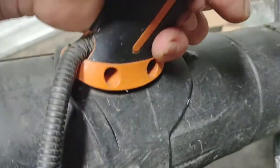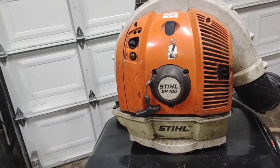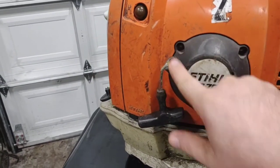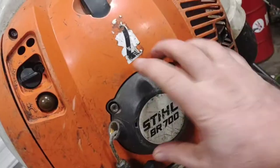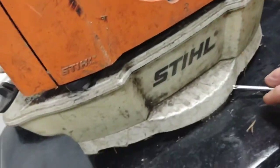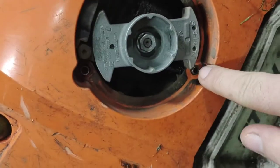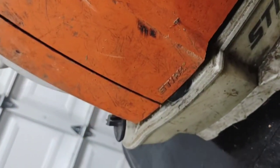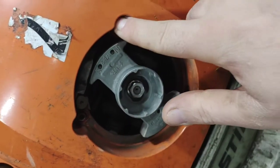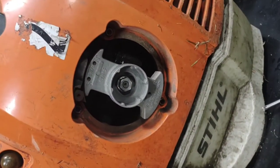With our two screws removed we can now pull this thing up and it comes off just like so. Now that we've got our cable undone we're going to take these four screws out — there's two in here — and then take these three screws out and remove this assembly. Now that we've got our three screws undone we can pull the starter rope assembly off. You want to be careful here; there are bushings in here that will fall out. I like to get the magnet end — you can see that by the north and the south — and put it right up against the magneto so it doesn't pull these little steel wire spacers out.